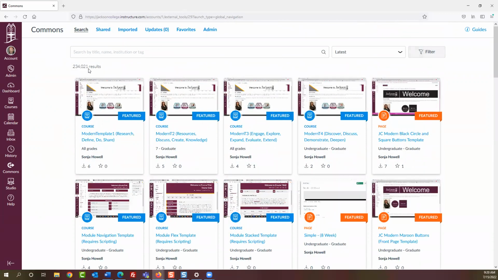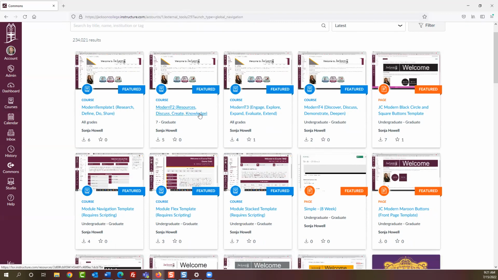But luckily for us, because of the work that Sonia has been doing, we have a number of modules that have some suggested topics or suggested ways of structuring modules in them. And these come from a wide range of disciplines and sources. Because not every discipline approaches things in the same way, and not every instructor organizes their course in the same way, that's why there are so many different choices. And believe me, we could have probably 100 up here. But these are the ones that she selected, and we'll just take a look at them.